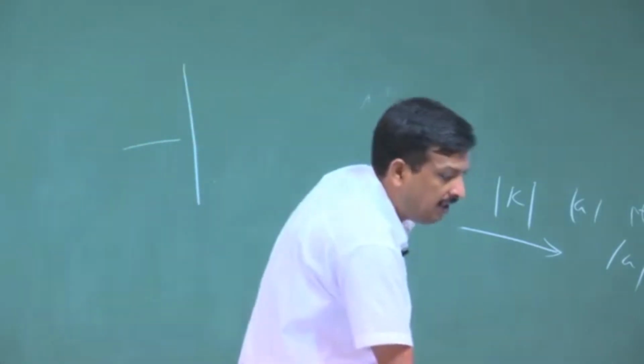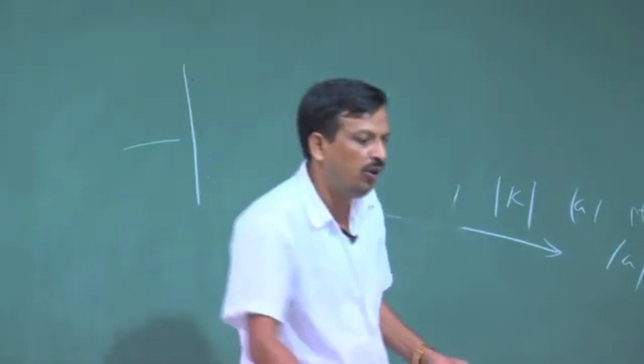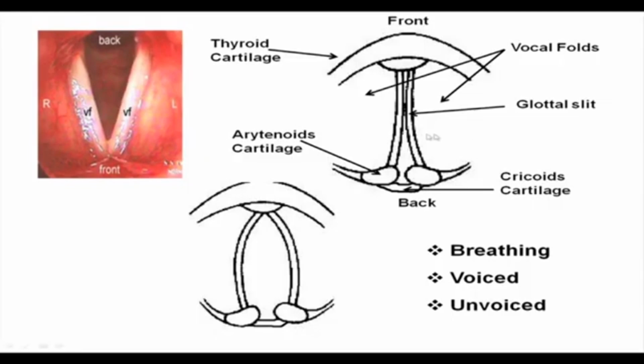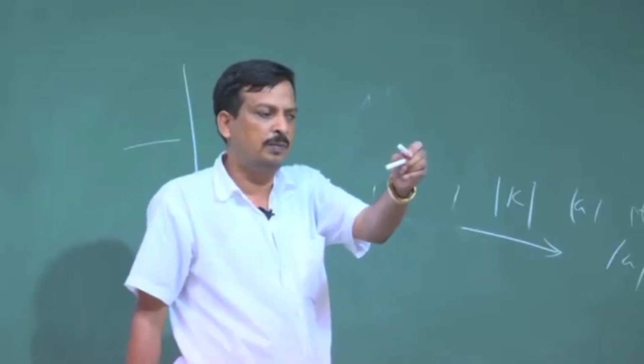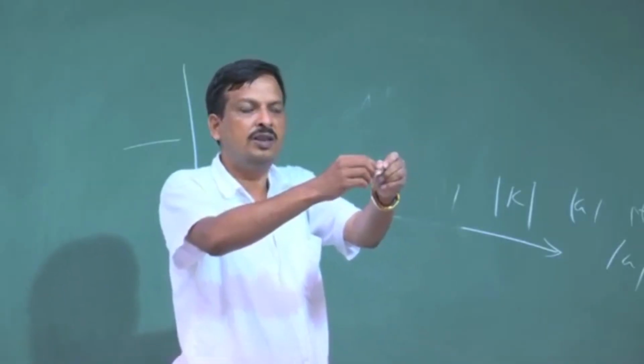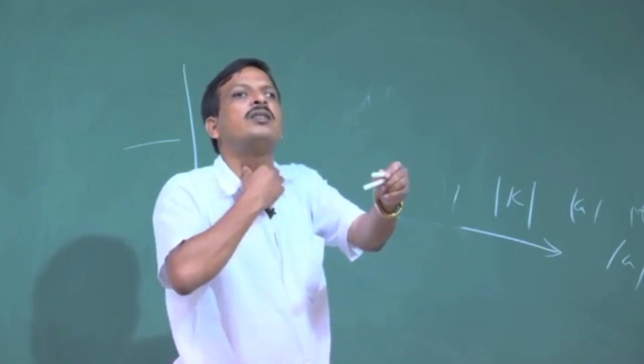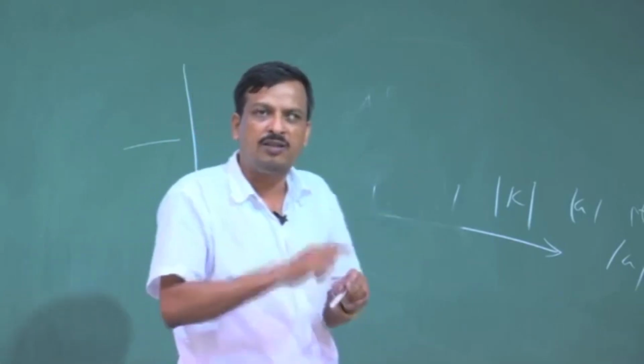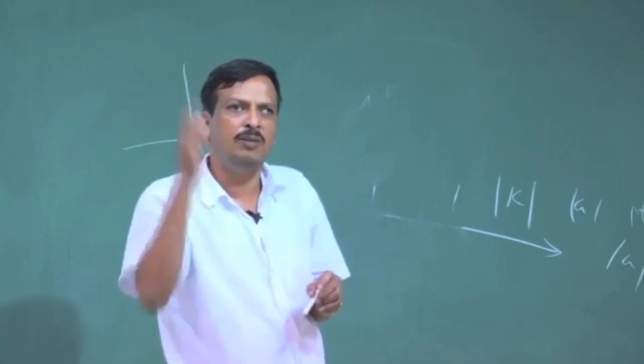Now, if I take the schematic structure of this, it will look like this. There are different cartilages, and the movement of the vocal cords depends on muscle movement. Okay. Now, one end is closed, and the back end is open. It can be closed, or it can be totally open, so there is no sound, just breathing. If it is closed, it is voiced. If it is slightly open, the tube can produce a noise kind of sound, that is called unvoiced sound. Okay. So, unvoiced, voiced and silence regions I have seen in the first slides.